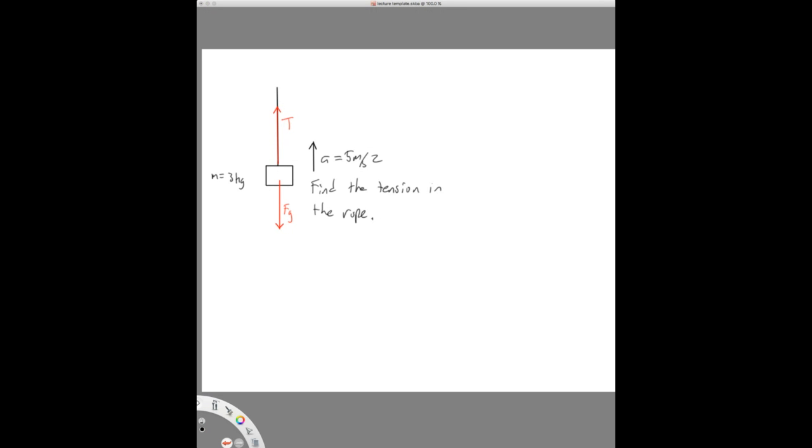So our next step is write down net force equals MA for each mass. In this case, there's only one mass. And then we do it for each component if the component is relevant. So in this case, of course, obviously, the x components are not relevant because there are no forces in the x direction. So we're just going to do sum of the y components equals m times the y component of acceleration. And there are two forces, tension and force of gravity.